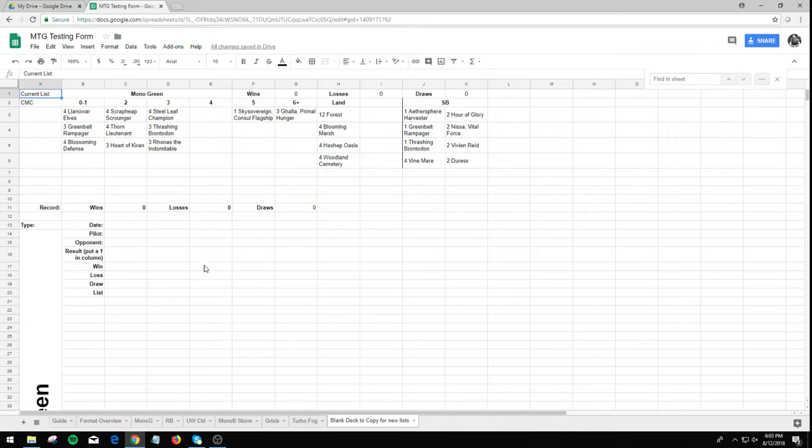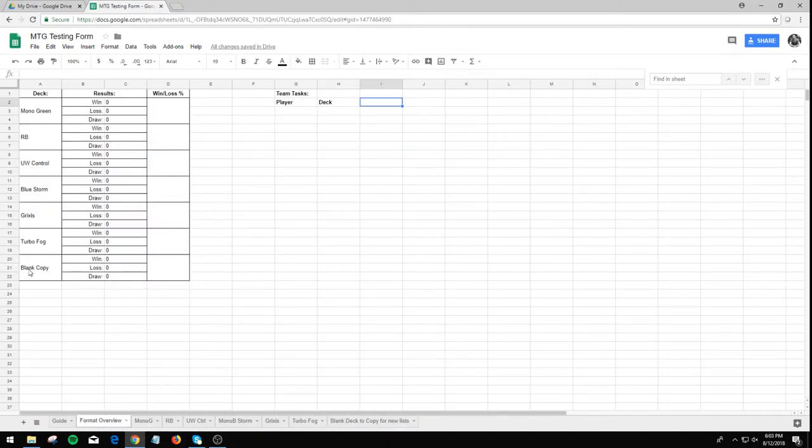But for the most part, you should be good with the 6 lists we currently have in play, counting the blank one that you might adjust. So you might make a copy of this one and then adjust the one that's already in place. That way that format on the format overview is already included, and your 7th list that you made a duplicate copy of, the copy of the blank copy, that one you leave for future decks. If you want to adjust a list, all you have to do is adjust the names. You don't necessarily need to adjust any of the formulas, and just input your new deck lists, and it will adjust, and then go in here and adjust this name.